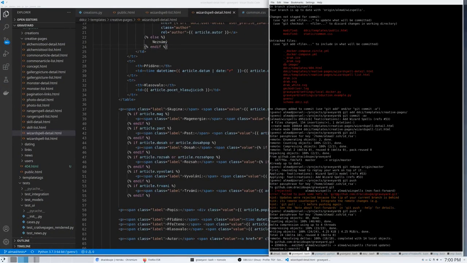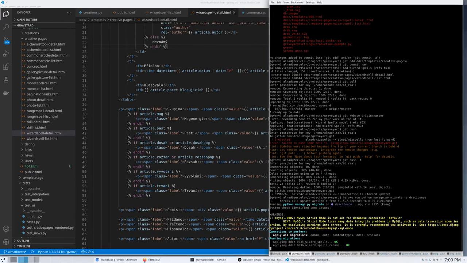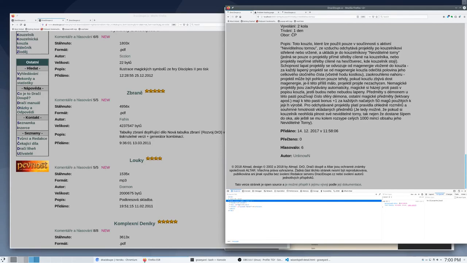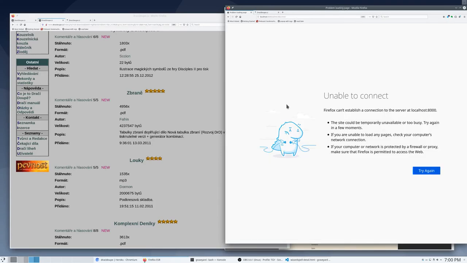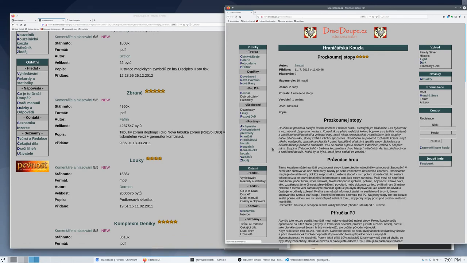Okay, so we are deployed. So again, let's run migration on production. Drum roll. So drum roll, I'm spilling the tea over hard disks. And also load pages. And once we are done, I can reload the production instead of localhost. And ta-da!